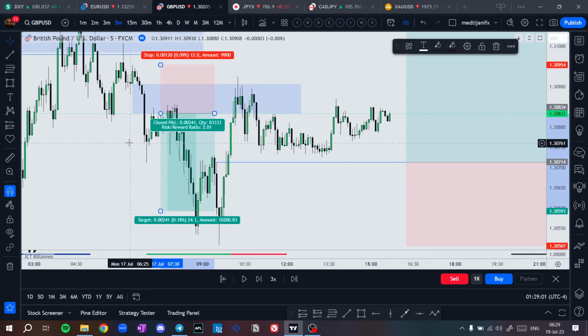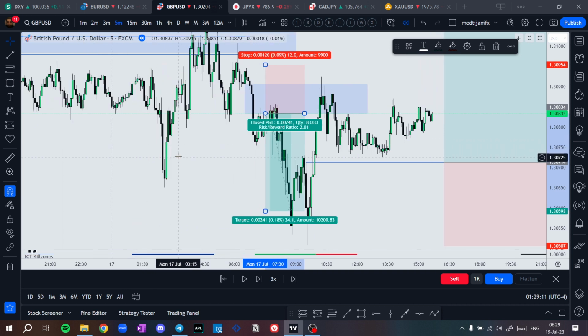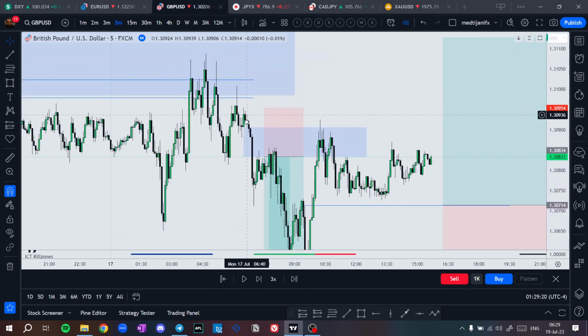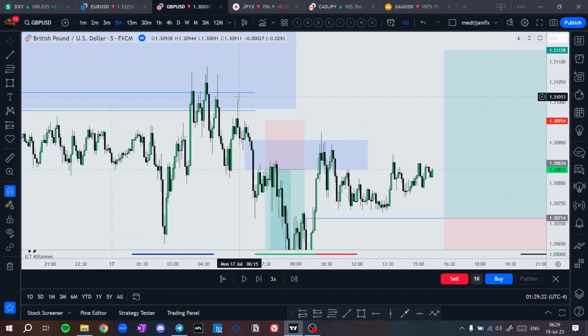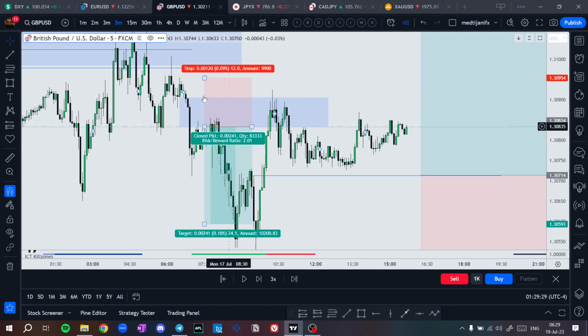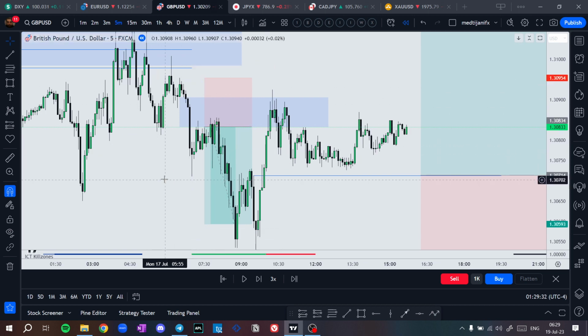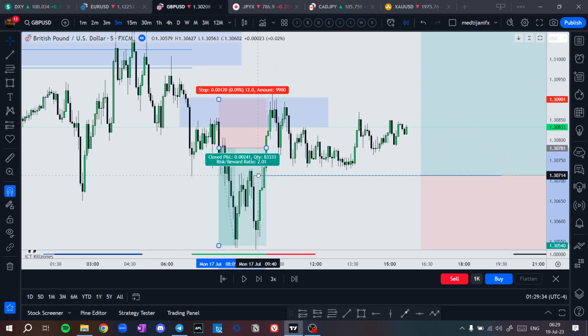I don't care if that stop loss is 30 pips or 40 pips, as long as it is a logical place, a level that is going to invalidate my bias or put me on the sidelines. I'm going to put my stop loss there. So I believe if this high is taken, there is a higher chance for price to take this trendline and continue higher. So I'm going to put my stop loss here. Or maybe I'm going to wait for another good entry here.